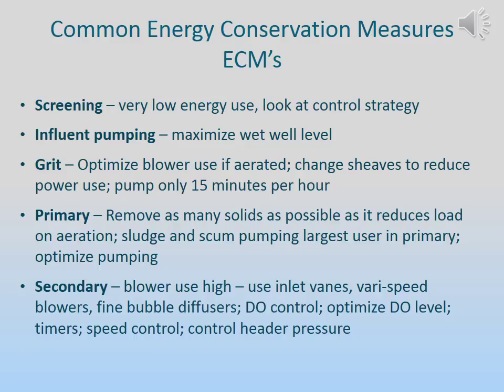Grit. If we have an aerated grit chamber, change the blower sheaves to reduce the air volume and power use, or consider short run time cycles. Remember, we are trying to create a rolling action, not aerate the contents to get a dissolved oxygen. We do not want to be blasting a lot of air that really is not necessary. If there is a pump system for removing the grit, can the runtime cycle for removal be adjusted?